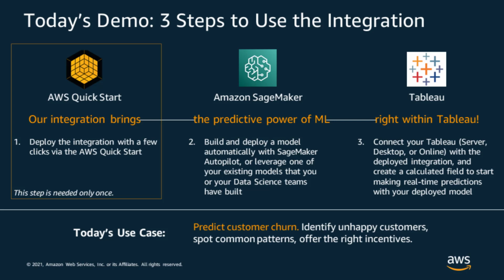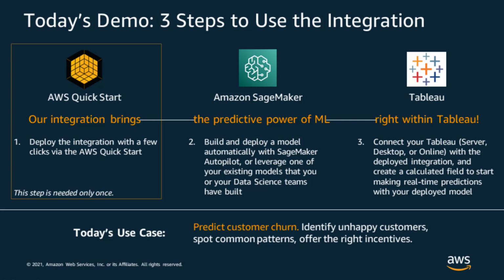Lastly, in today's demo, we'll focus on a very ubiquitous problem I just described, which is customer churn prediction. Spotting unhappy customers and offering them the right engagement and incentives is quite a ubiquitous problem. So today we'll show you how you can proactively go about predicting those churn moments with a Tableau dashboard and integrations. Now I'll pass it on to Holt, so we can dive deeper on the Quick Start based integration. But before we dive deeper on the deployment, Holt, do you mind going over the reference architecture of the solution, so the technical folks out there can better understand how this works?